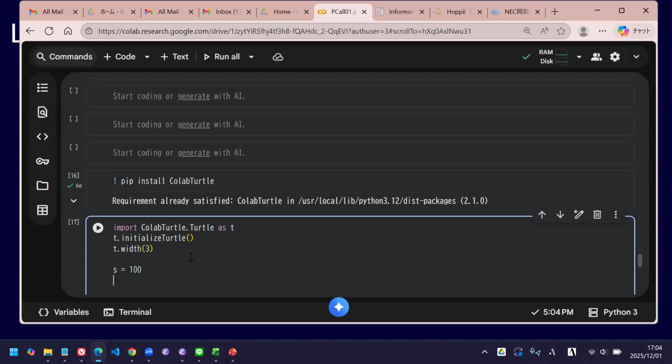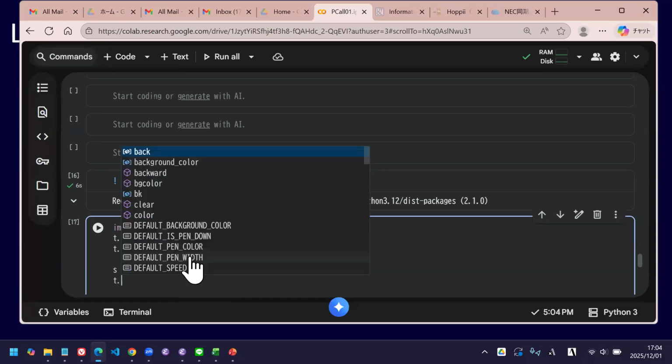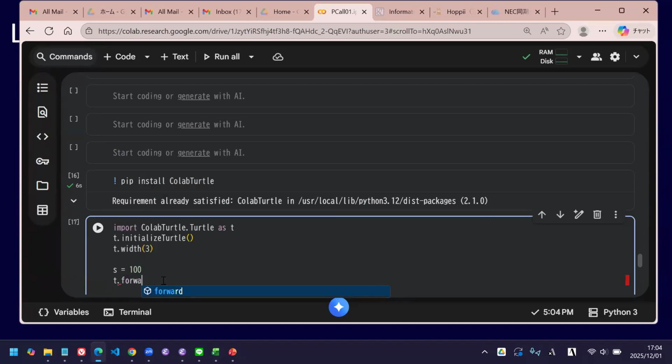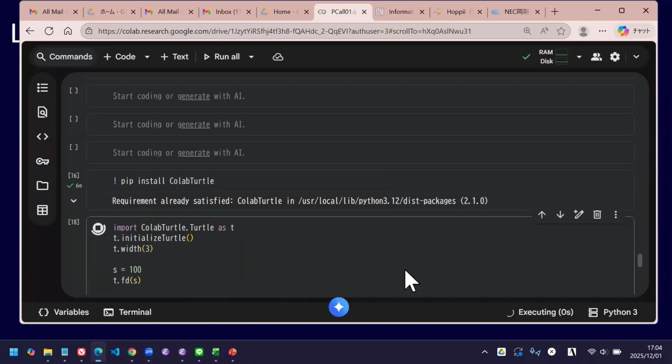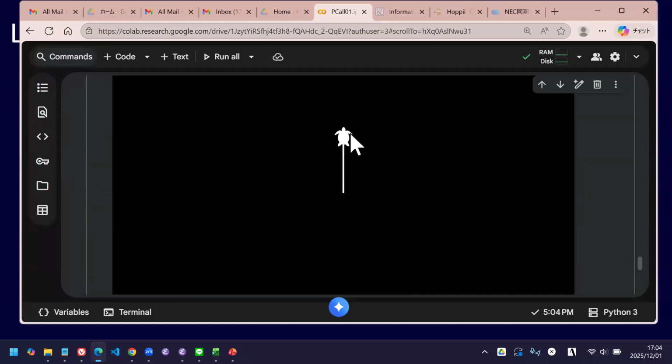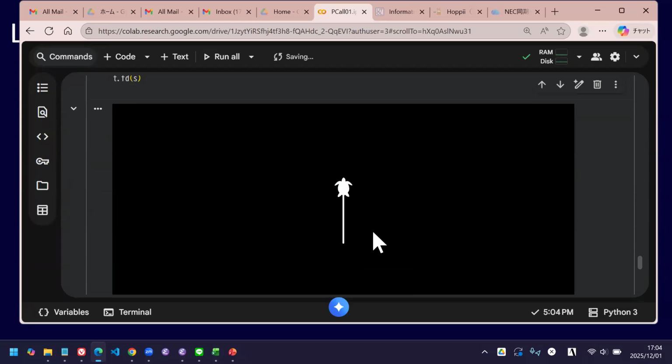If you remember, it's t.forward, or for short, you can just write t.fd(s). This will look like just going upward by, say, 100.